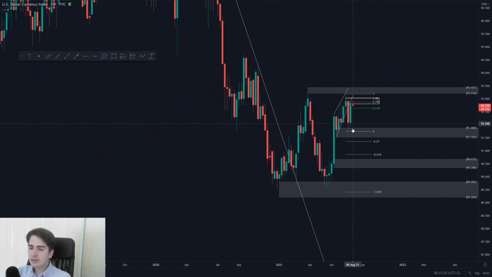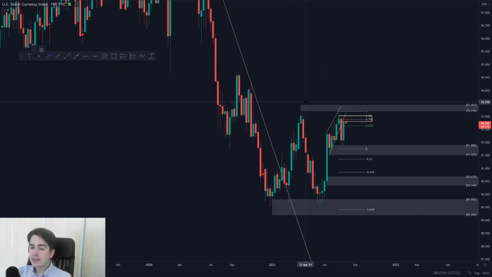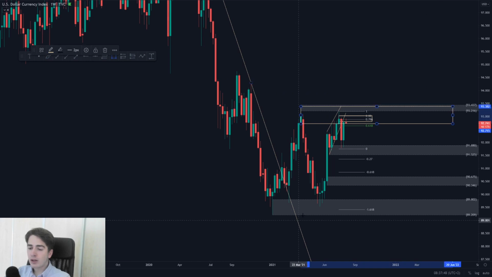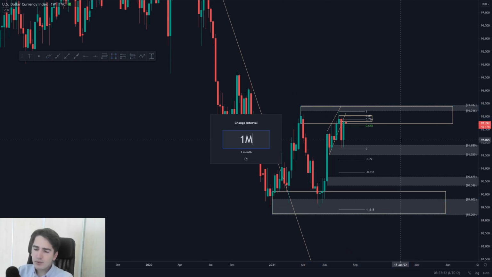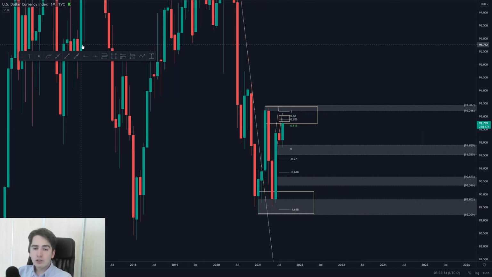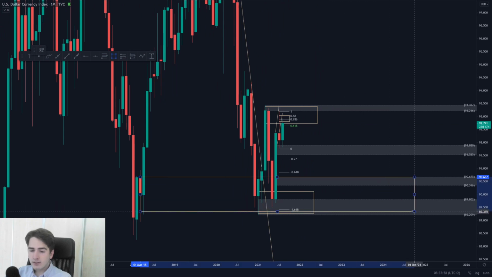If I look at the weekly time frame, I can see we have this bullish piercing candle, and we had this double bottom down below over here. So it does look good to at least, for instance, take out this swing high. Furthermore, from a liquidity perspective, we have supply over here, we have very strong demand over here. If we go to the monthly even, we also have very strong demand over here, and we have supply over here.